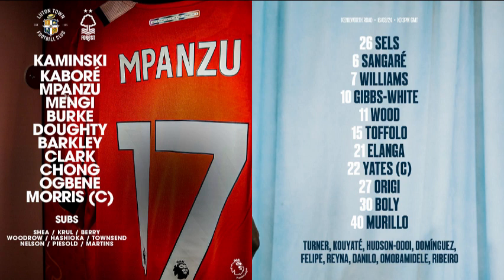Reading 3, Cambridge 0 is the latest score in League One. Gibbs White with a corner kick over on that far side. Murillo, Boly are up from the back. In it comes now, headed out by Barkley once more at the near post. It's repeated as it goes out towards Elanga. Gibbs White now level with the area, left hand side, darts away from Chong, into the area. Gibbs White fires it right footed, just off target.